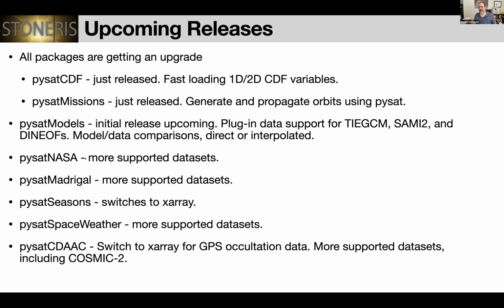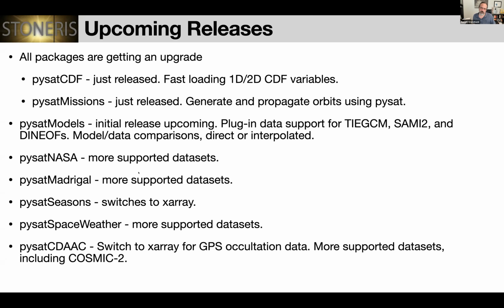New releases for PiSat NASA are coming out. There are going to be more supported data sets. We actually have our first community supported data set now, from GOLD. This is coming in from somebody from Colorado, Luis Navarro, who just showed up on PiSat and said, hey, I want to add support for GOLD. And now that's been in progress. So it's going to require the next support release of PiSat. But same thing with PiSat Madrigal, more data sets.